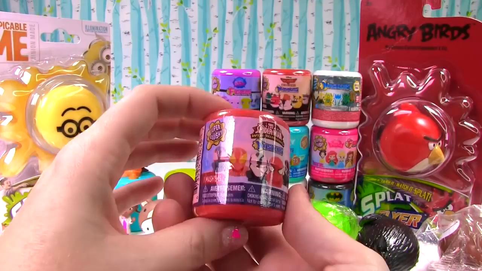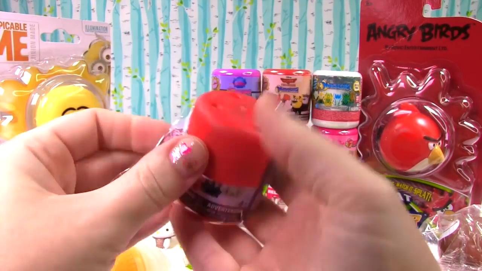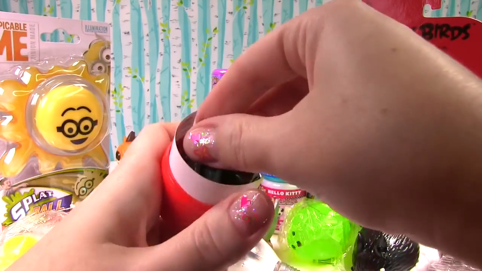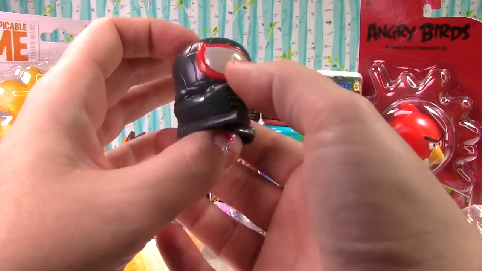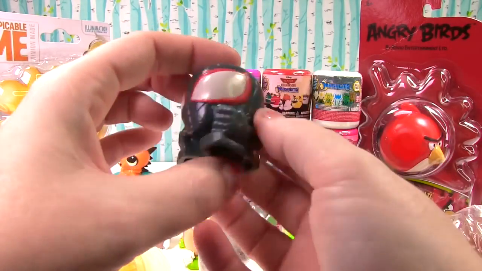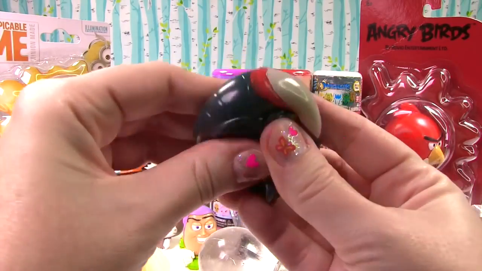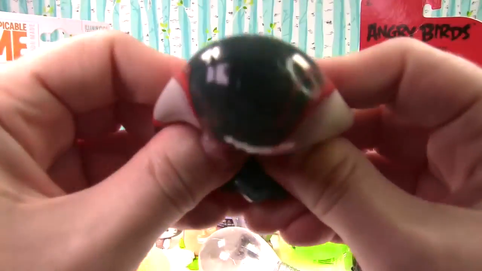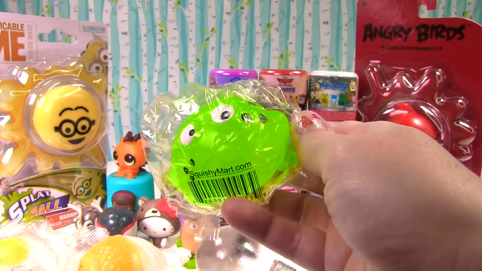Spider-Man time. Let's see which Spider-Man web warrior we get. I see gray. Yes, it's this super cool gray and red one. I love the colors on this one, and it is super duper squishy. In fact, it is so squishy, it gets a 10 on the squish meter. I think it's time to splat again.